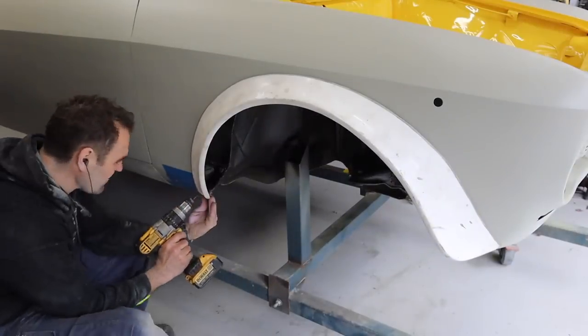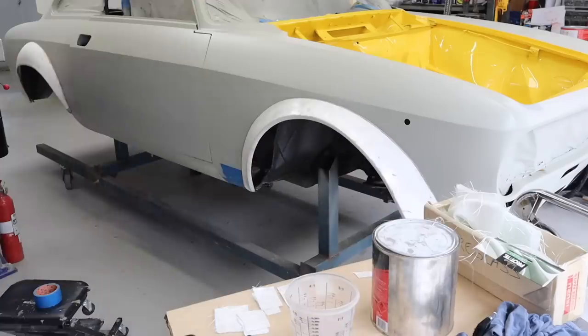So here I'm using a self-tapping screw to hold the flare in place temporarily while I fiberglass it.